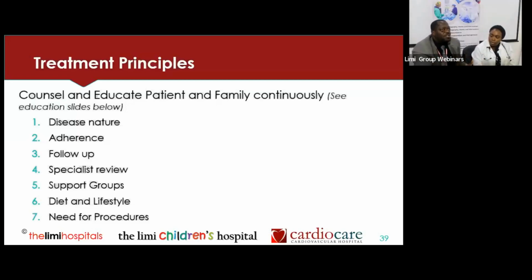Your leg is swollen, you have that leg swelling, you have that shortness of breath, you have that difficulty in sleeping flat, so that they understand where you are coming from and you'll be able to tell them, okay, this is our plan. We want to remove as much fluid as we can remove. We want to give drugs that will help your heart, that will help to control your blood pressure, and we will do this. Then it is possible that along the line, you may need some other things that will help in your treatment.